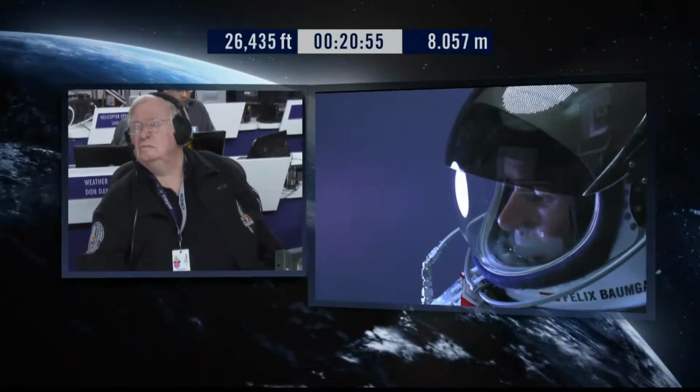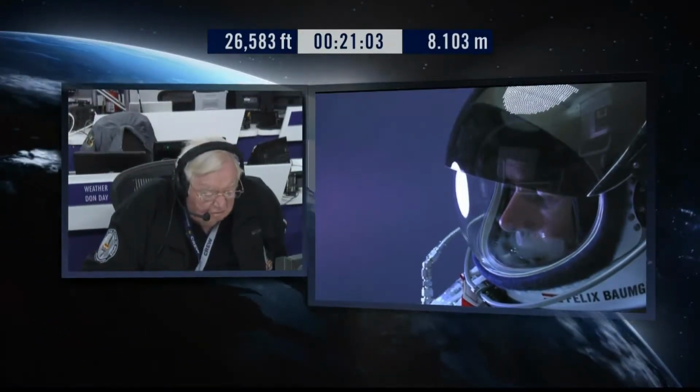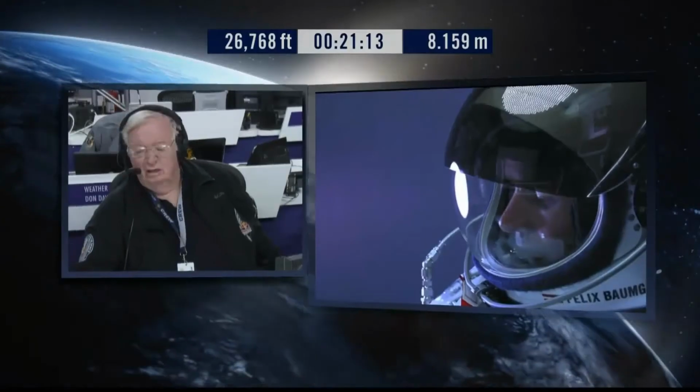You're watching Red Bull Stratos, Mission to the Edge of Space. Robert Hager coming to you live from Roswell, New Mexico, where Felix Baumgartner, in his capsule, is now at more than 26,000 feet high. Joe Kittinger, on screen left, is the present record holder for the highest jump ever from a balloon, from 102,800 feet, 19 miles high. That was back in 1960, 52 years ago. And on the right, Felix Baumgartner, a 43-year-old Austrian who wants to break that record with Joe Kittinger's help.